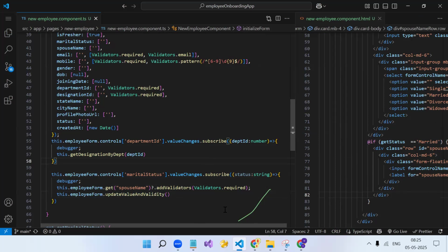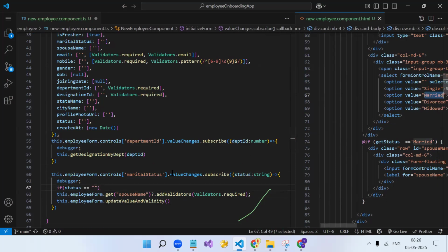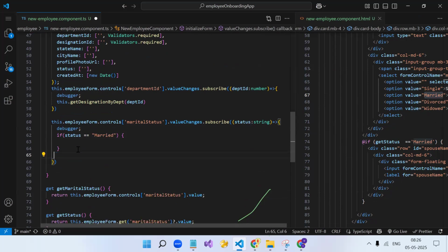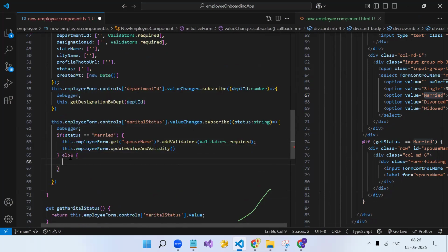We have to check this also. Sorry, I forgot that. We have to check the status. If the status is married, then only we need to add it. I think we also need an else part, because in else we need to remove the validation also, right? So this goes over here, and in else we remove it.